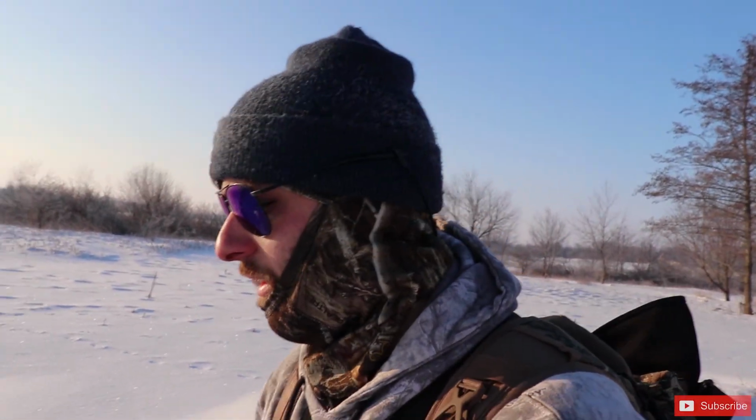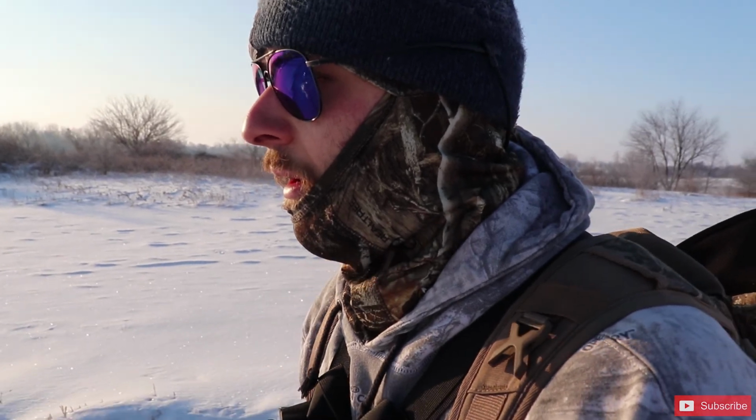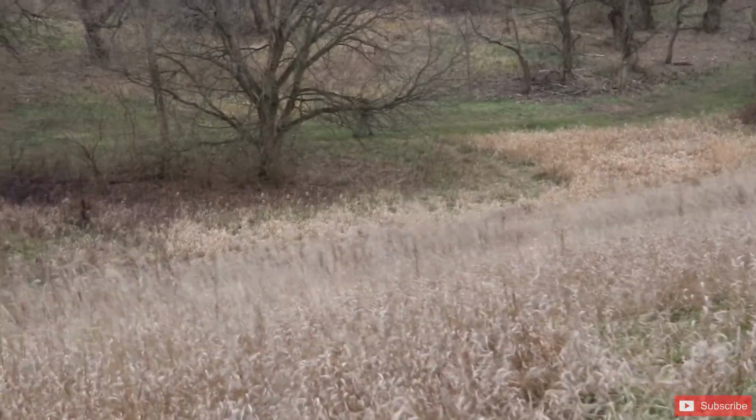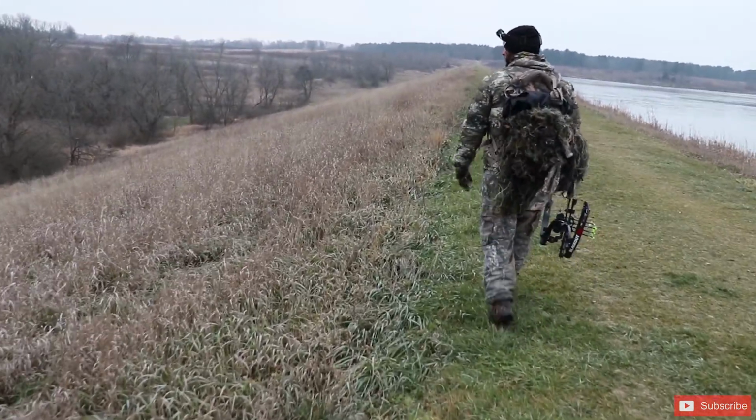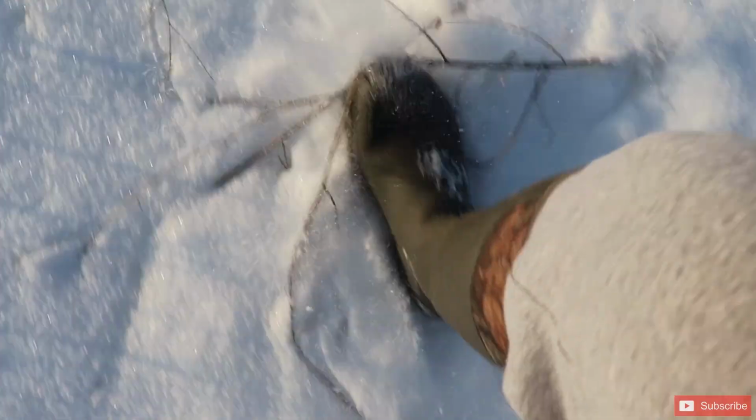If you guys watched any of my late season hunting, you'll remember this area, this sign. We were in here one of the last hunts of the season that we did. It was like January 4th this year. Walking down this path, there was a couple walking straight through the middle of the public land, happy-go-lucky, talking loud like I am now, chatting. Let's see if I can walk over here a little bit, if it's not too deep. Dude, a lot of foot traffic here.